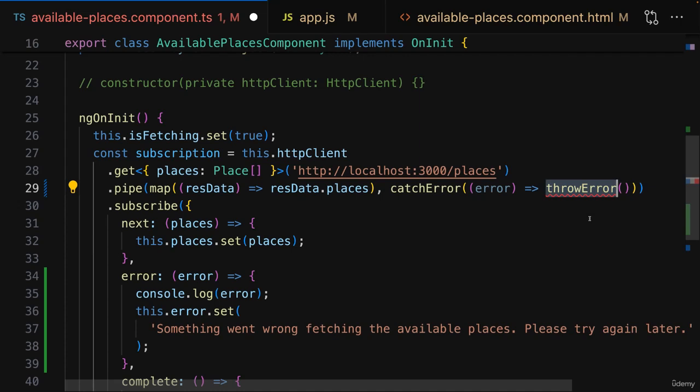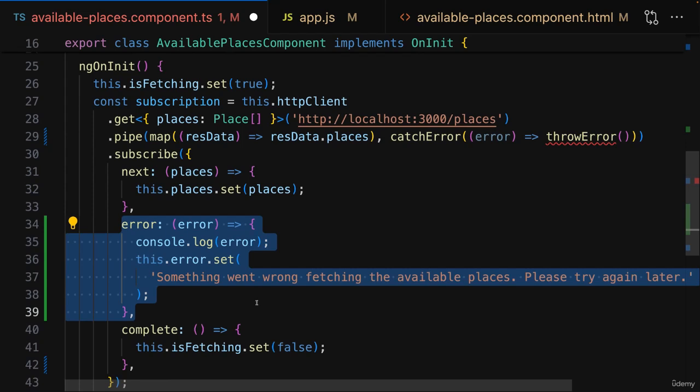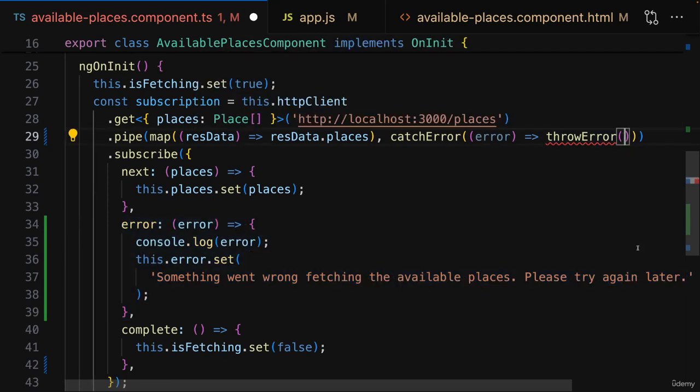It will generate an observable which will automatically throw an error again, which is a behavior I want here so that this error function of the observer gets triggered. But now we can configure that error that will be thrown here. And for that we need to pass another function to throwError.